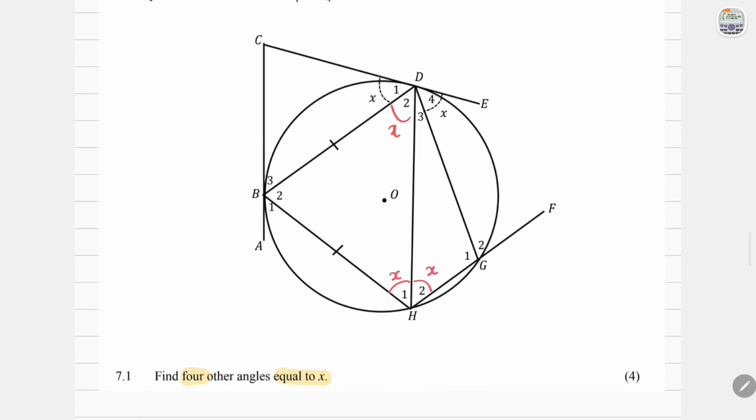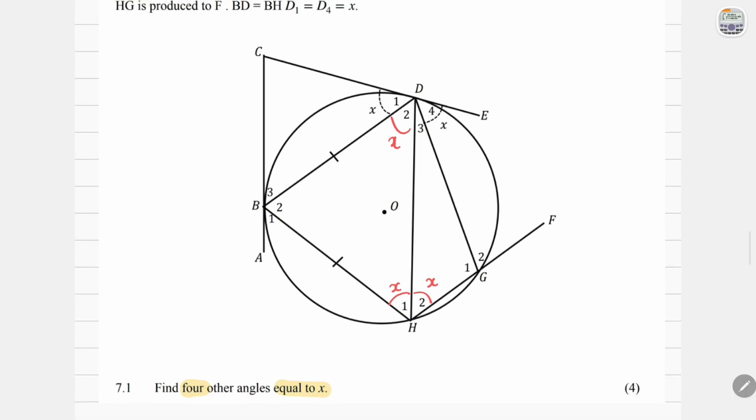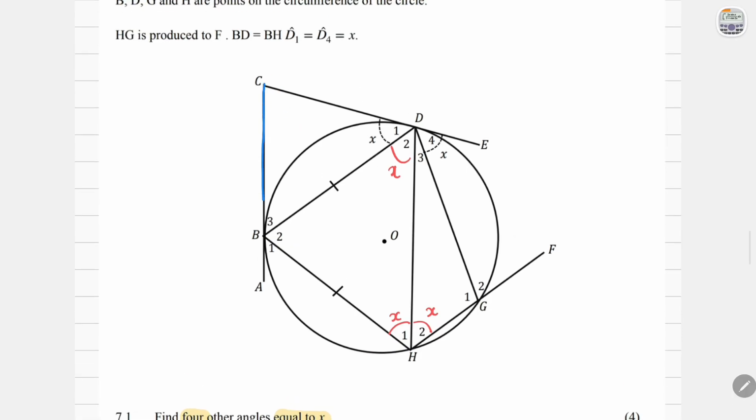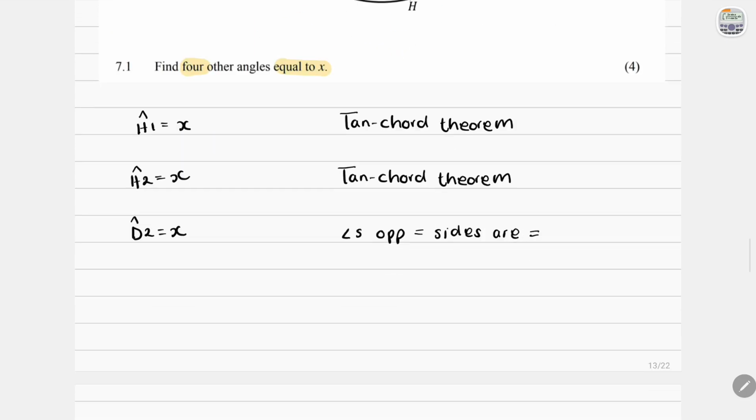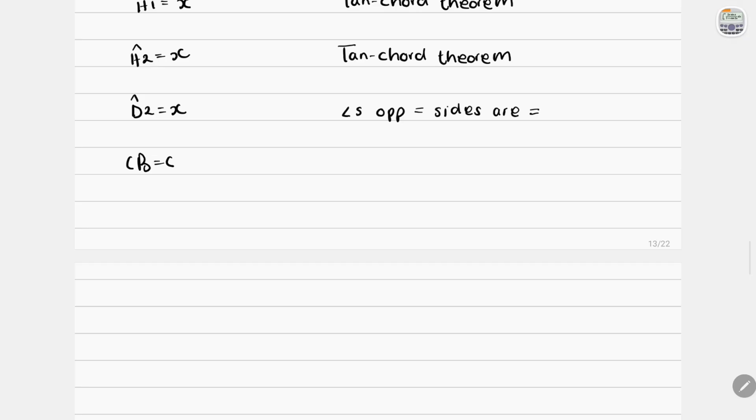And which other one do we have? We have an isosceles triangle here, but you see how we have tangents. This is CB and this is CD. Tangents drawn from the same point to the circle are equal, so CB is equal to CD. From that common point to where they touch the circle, they would be equal. With this you have to actually state that. I didn't really need to state that before because they already told us. So start by telling them CB equals CD because tangents drawn from the same point to a circle are equal.